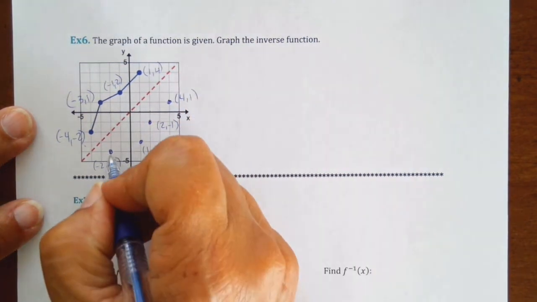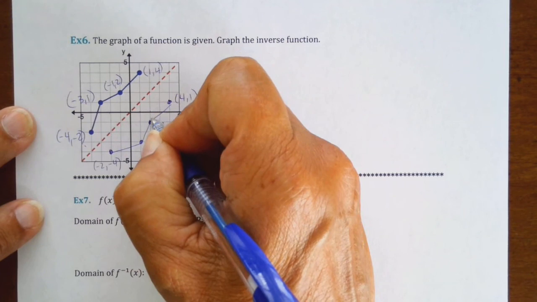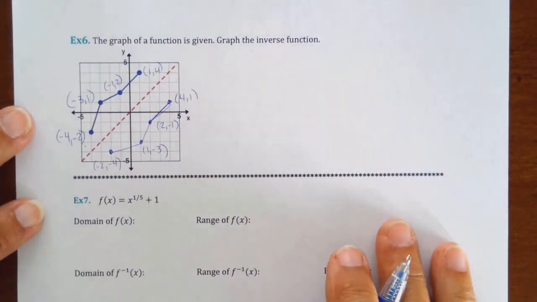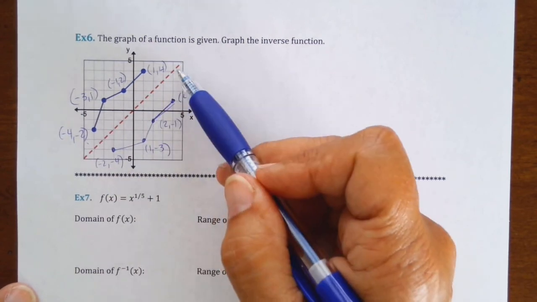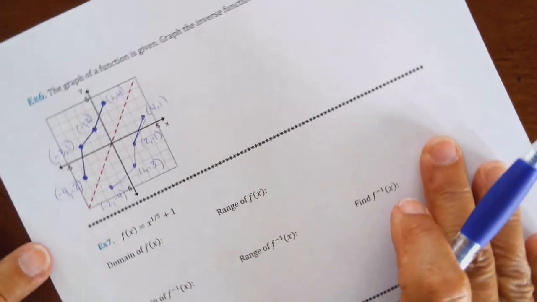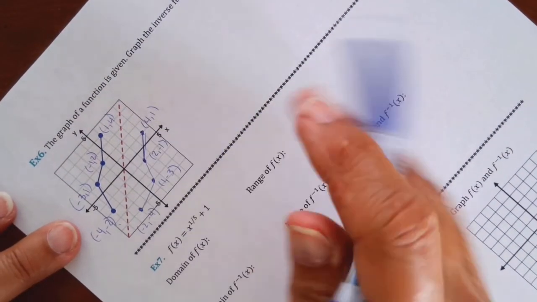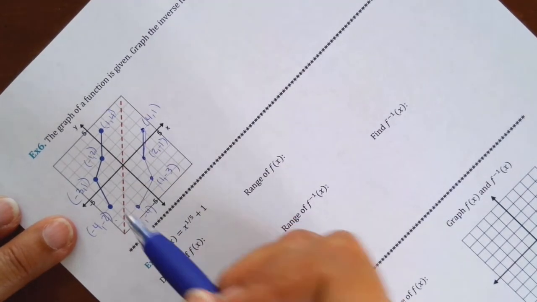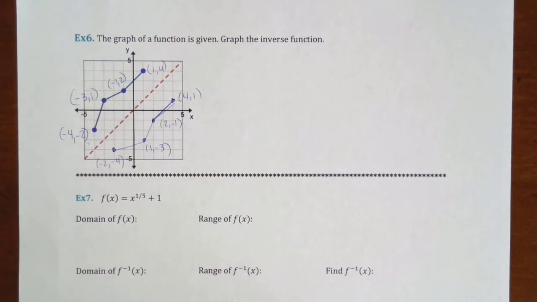Okay, and if we connect those, you'll see that this is the line of symmetry. If you fold your paper diagonally, these are going to be symmetrical, right? If I turn it like this, it's easier to see. There's the line. So look, those are symmetric over that line. Okay, so that's what that part means.